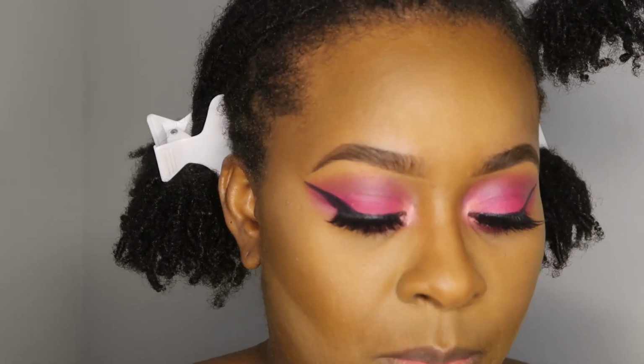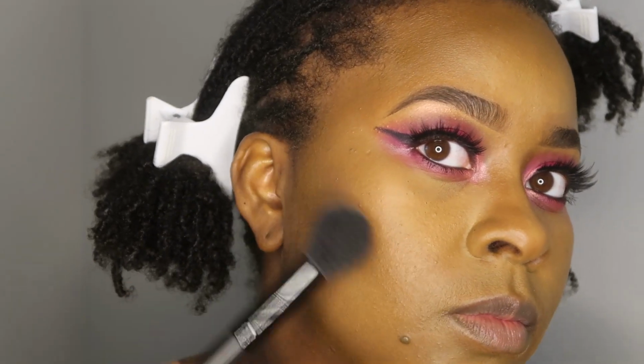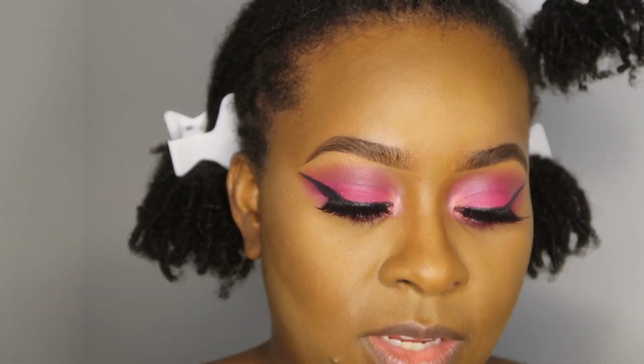So I'm gonna add my blush first. No, I think I might add my bronzer first. My bronzer is just the e.l.f. bronzer in Los Cabos. Probably got this from Target. Now I'm gonna use my e.l.f. I don't know, it's the e.l.f. brush, but it's a huge fluffy brush.